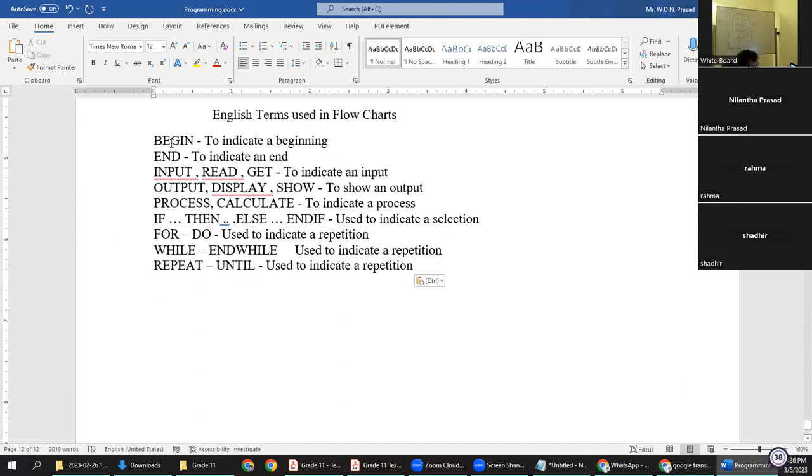So these are the different words that you can use for indicating pseudocode. So this should be pseudocode there.